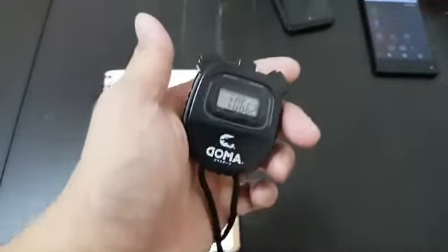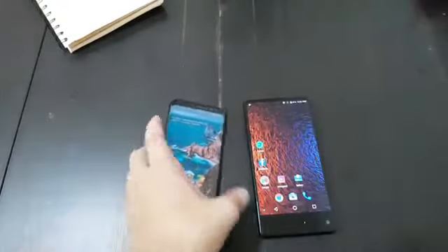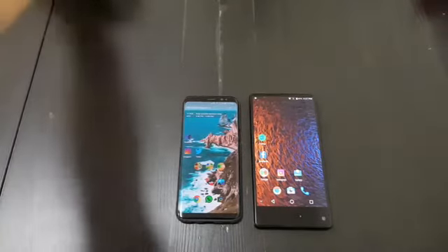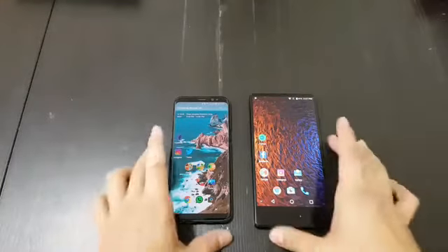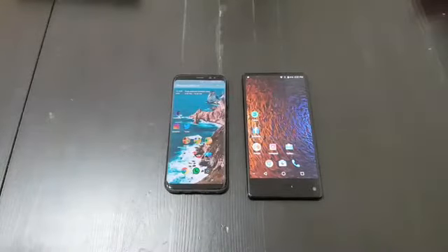Now again, I know it's not the most scientific test — when I was scrolling through the Instagram stories I might have lingered on one longer — but this is just to prove my point that the two phones, despite the price difference and the difference in chipset, really aren't that different in terms of overall real-life use. We're so hung up on getting the most powerful processor, but in reality if you're an average Joe just using your phone to take photos, go on Facebook, and write emails, you can use a mid-tier device with a Snapdragon 625 or a Helio P25 and get the same performance as a Snapdragon 835, unless you're playing heavy games.